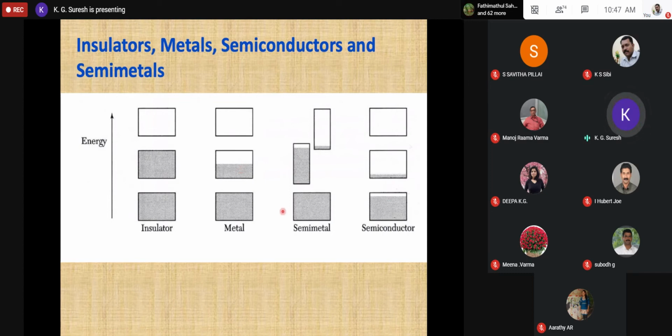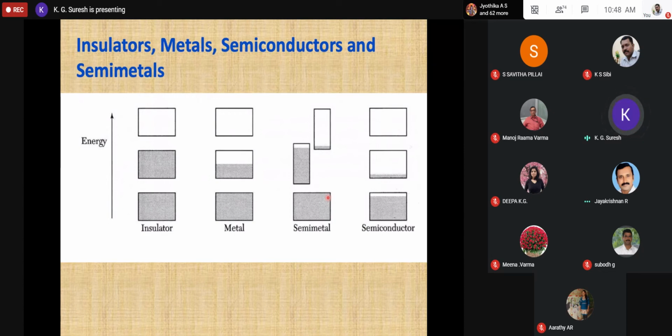Okay, then let me go to the semiconductors. Semiconductors, more or less the same picture, but a small difference is there. You can see that the gap available in a particular band is small, and some of the electrons, whichever are supposed to be here, are excited to the next band, and therefore you see that there are some unoccupied states here, whereas there are occupied states in the next higher band. So that's a difference, and this is nothing but a very small energy gap. This energy gap is what is encountered as the electron gets excited.